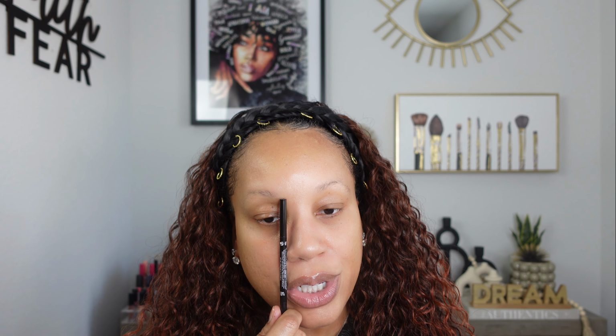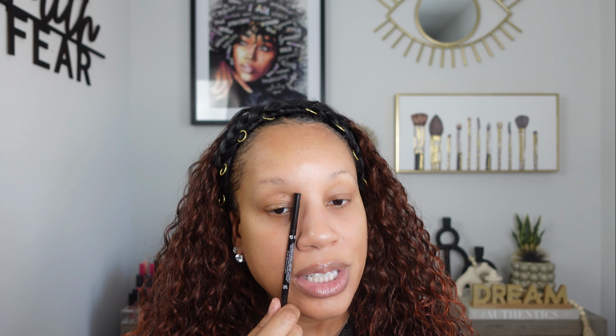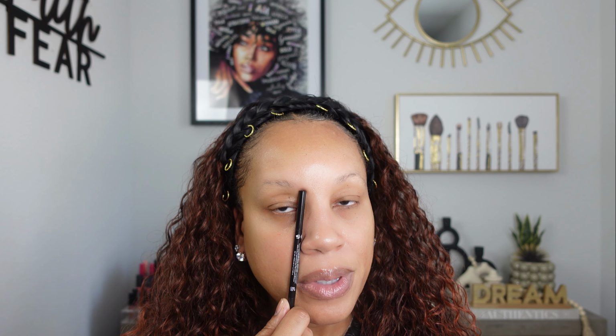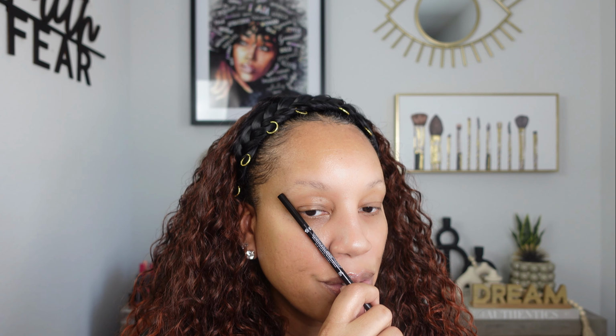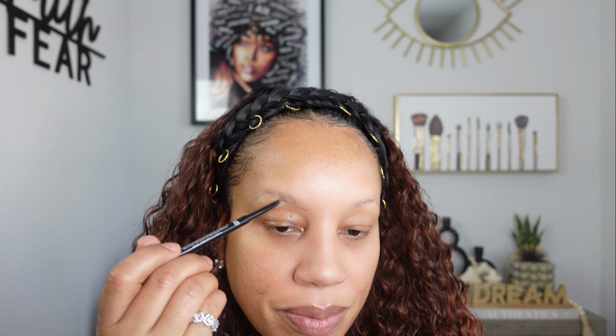So before you start your brows, if you're new to starting your brows and unsure of where to start, as far as how far you come down, a good gauge is to take your pencil or something and put it at the corner of your eye, and go straight up from that corner. About here is where you want to mark and start drawing your line. And then the corner of your eye right here, you want to lay that on the corner right there. That is where you want to end your brow. So that's what we're going to do. We're going to start to draw that line right there.